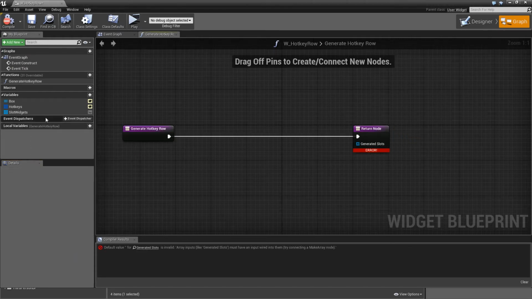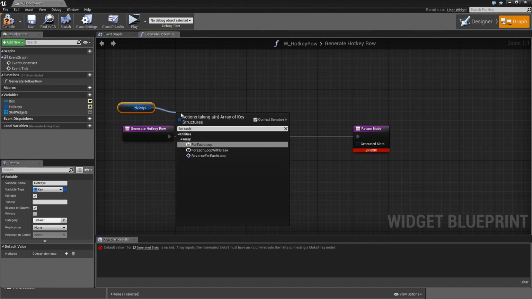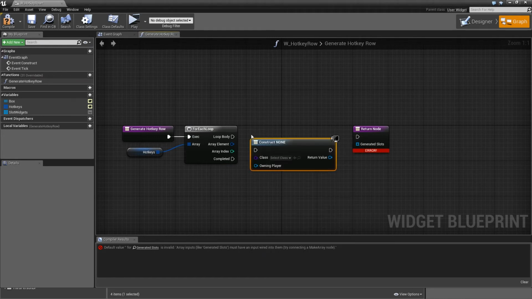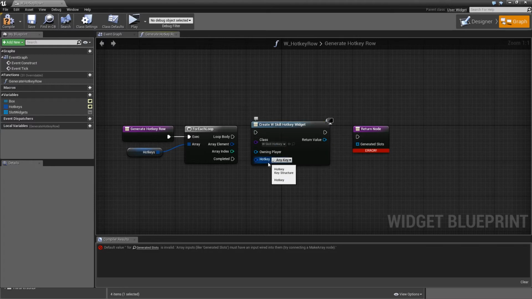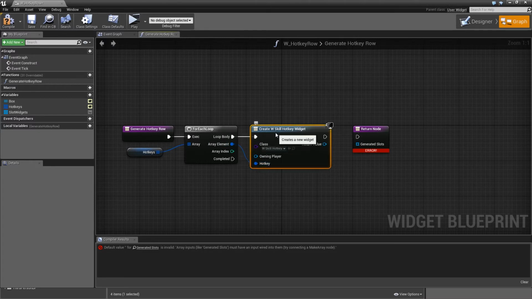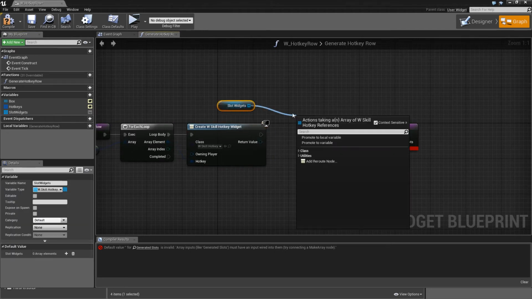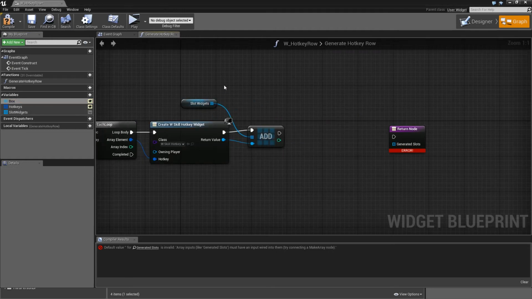The only thing we need to do here is get our hotkeys and run a for each loop. And for every element we want to create widget, type here will be w_skill hotkey, and the hotkey will come from our array element. Connect the loop body. Also we want to add that to our slot widgets array. So add, connect the return value, line that up here before adding it to the box.